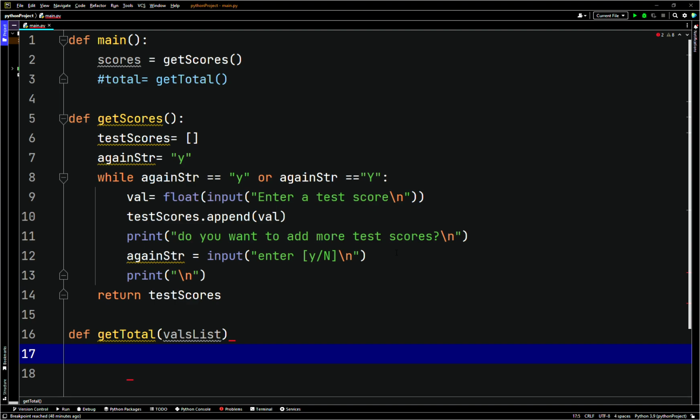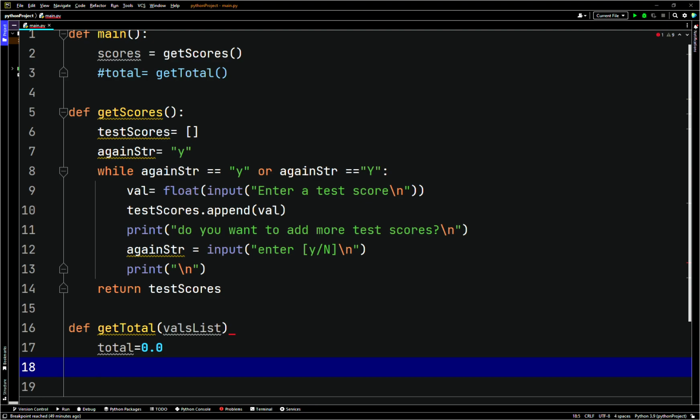So now we have, so here we'll just create a variable called total, which points to 0.0. Now we'll have for val in vals list.